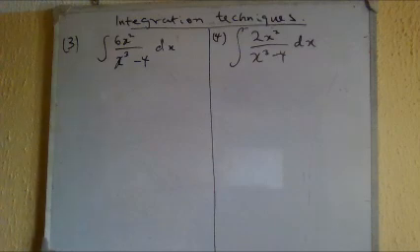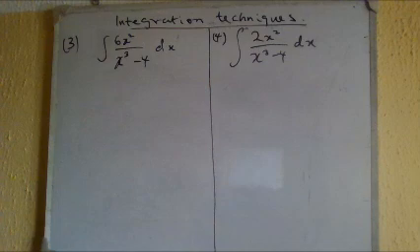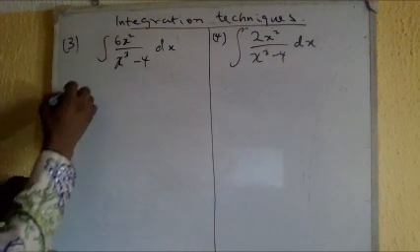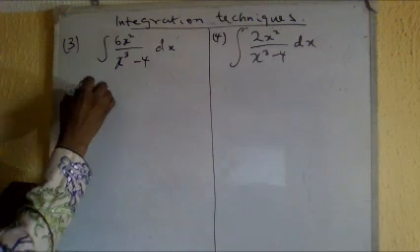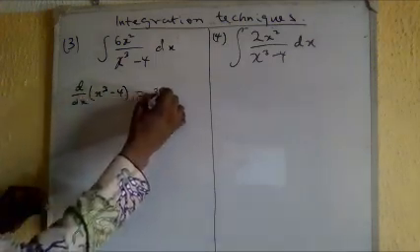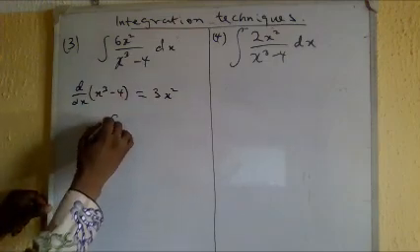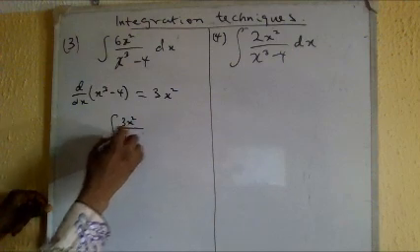Okay, from the two previous examples, the functions we were given were just straightforward. The differential of the denominator will give you the numerator. So for that situation, we take ln of the denominator plus c. Now for this one, we're going to see how we go. For number 3, if I differentiate the denominator, what will it give me? This is 3x squared, that's the differential. So let me put it back and test whether it looks like the function up there.